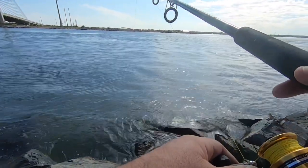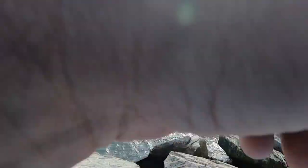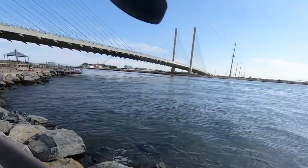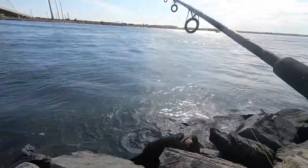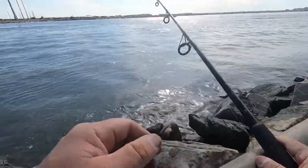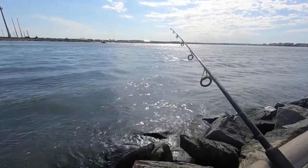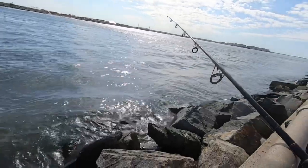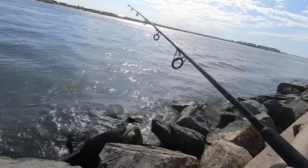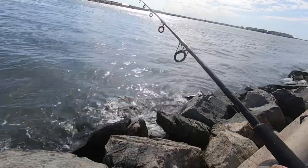I just spooked a bunch of little silversides. I don't know if that was the wisest thing to do — let me throw it out further. Sand fleas on sand fleas — here we go. This technique works, you've got to let it sit. I'd definitely recommend that, because there's no way you're going to catch these otherwise. It's almost like you're fishing for sunnies — one snatch and they're gone.